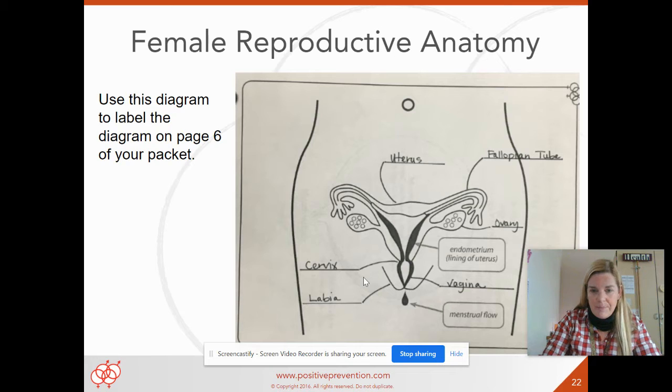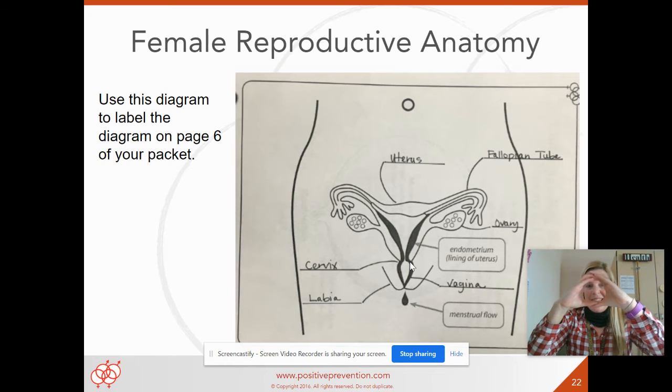All right, and then the cervix. So I kind of skipped over the cervix. The cervix is right here at the base of the uterus, right before the vagina. So the cervix is normally pretty much closed and a little bit hard. But when a female is ready to deliver a baby, the cervix is the part that opens or dilates to about 4 to 5 inches, about 10 centimeters, to allow a baby to go through. Now, that might seem crazy if it's normally closed, but if you're trying to pass a baby through, this might seem like it's really small, right? That's one of the reasons why childbirth is pretty painful.